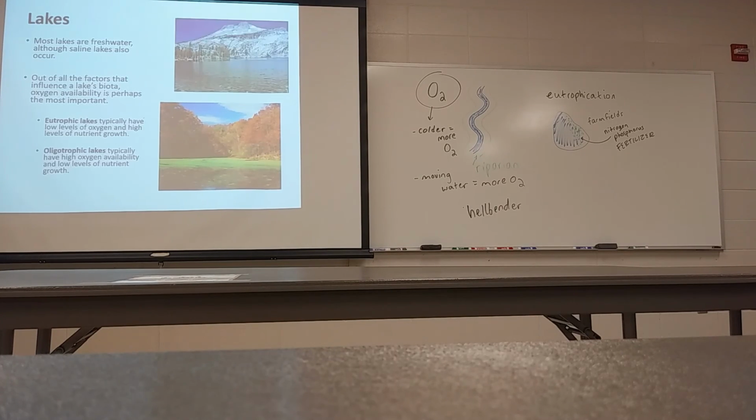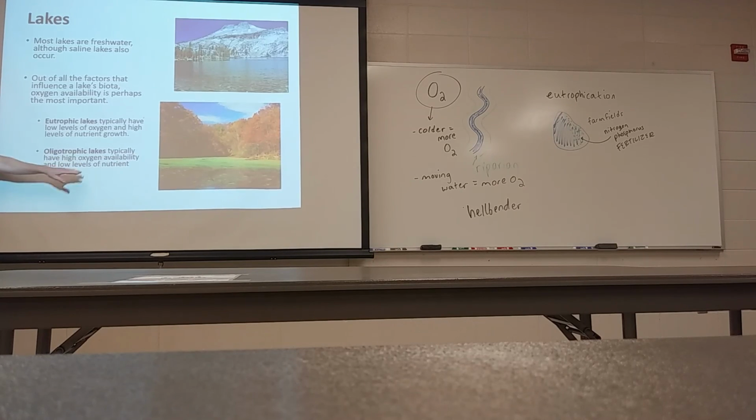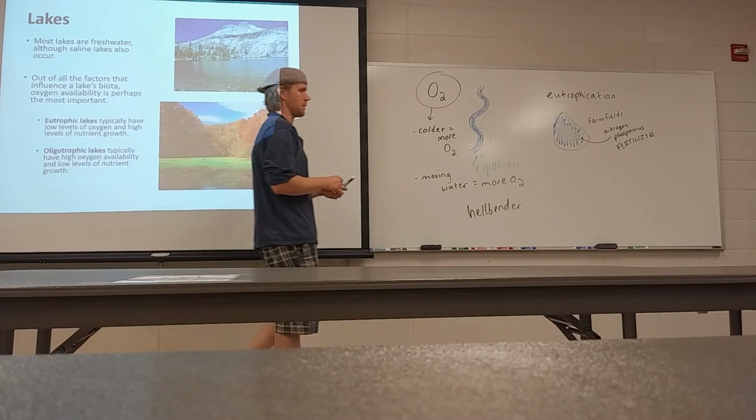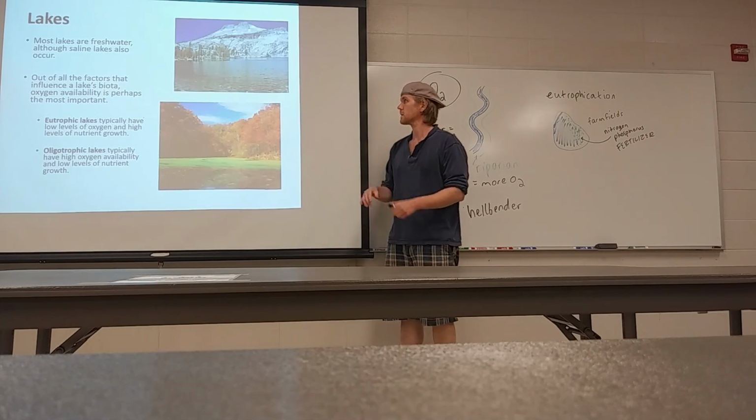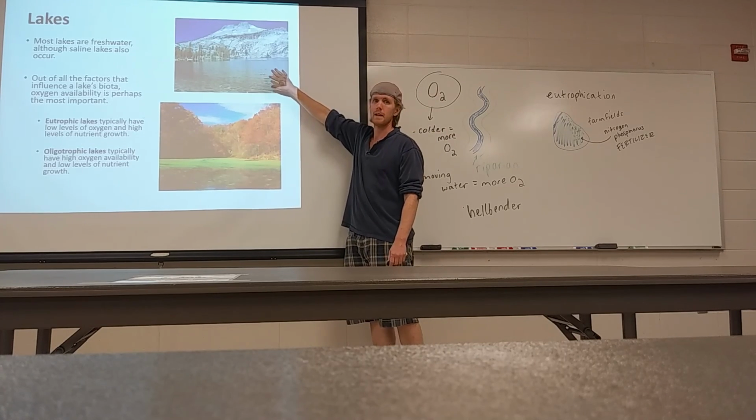The alternate type of lake is the oligotrophic lake. This is what the Great Lakes are, specifically Lake Superior, which I grew up 2 hours from, went there all the time. It's cold, it's deep, there's not a lot of plant growth in it, which means the oxygen levels there are very, very high. Nutrient levels are very low, and so plant growth tends to be pretty minimal compared to our eutrophic lakes. Very different set of species that you find here.